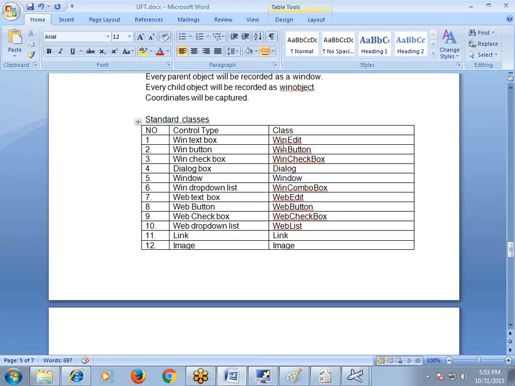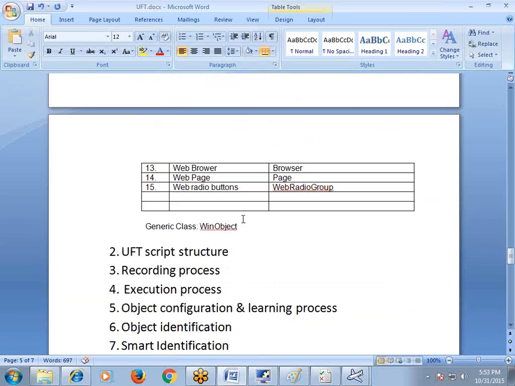For every standard control, there is some standard class already defined in QTP. Now, what is this generic class? The generic class means it is a common class.